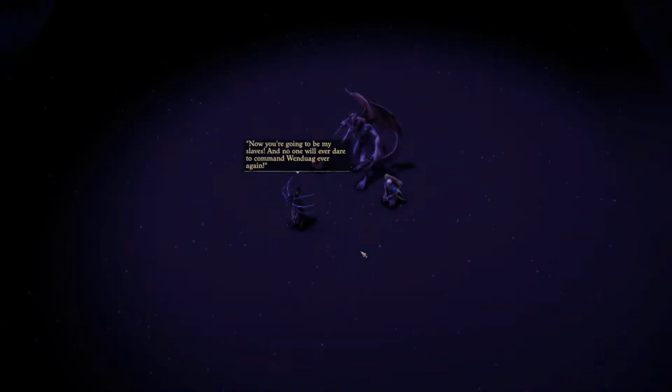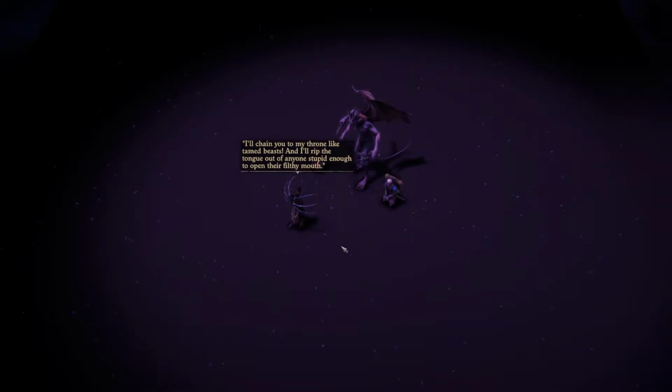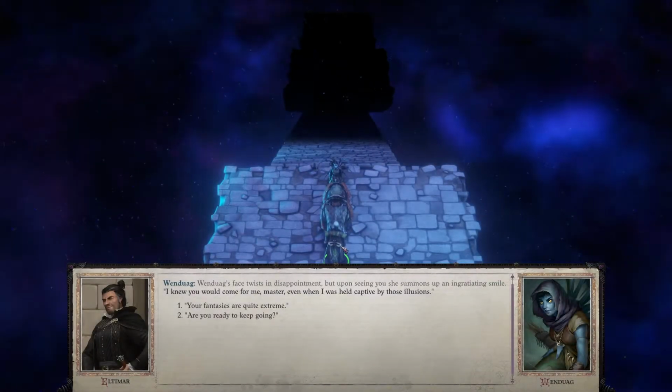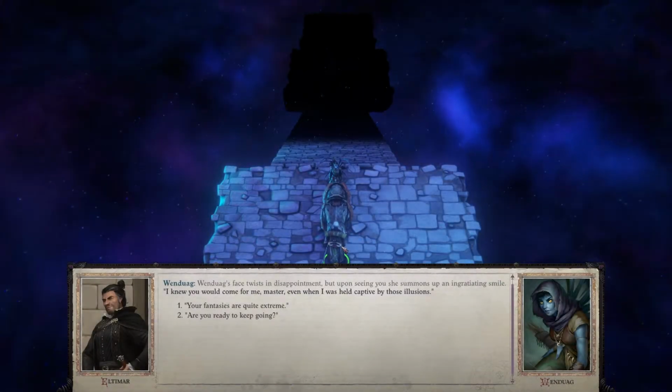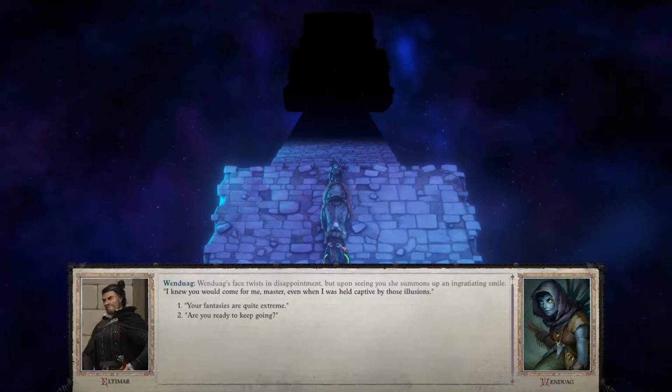No one will ever dare command Wendwog ever again. You will pay for this, impudent slave. I'll chain you to my throne like tamed beasts. I'll rip the tongue out of anyone stupid enough to open their filthy mouth. Wendwog's face twists in disappointment, but upon seeing you, she summons up an ingratiating smile. I knew you'd come for me, master, even when I was held captive by those illusions.